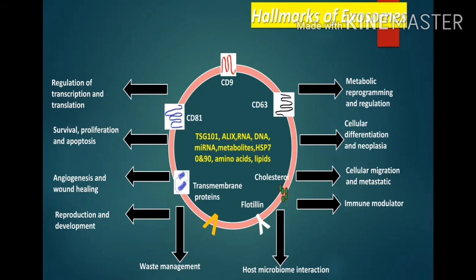Also, I would like to discuss that exosomes contain some important proteins like TSG101, which is tumor susceptibility gene 101, Alix, that is apoptosis-linked gene 2 interacting protein X, syndecan 1, ESCRT, that is endosomal sorting complexes required for transport, proteins, phospholipids, tetraspanins, ceramides, sphingomyelinase, and SNARE. These complexes and proteins depend upon the origin, the biogenesis, and the content present in the exosomes.